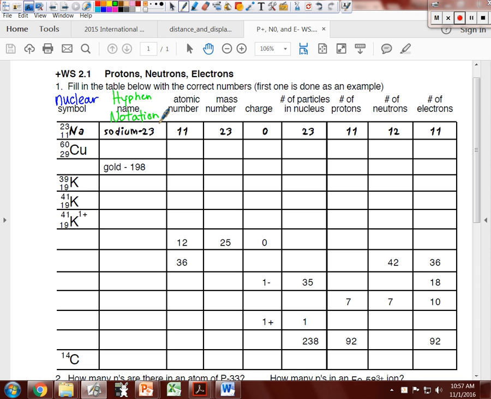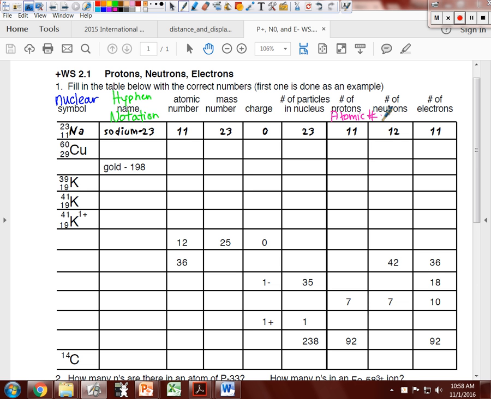Mass number. Okay? I'll give you a bunt for that one. All right. So hyphen notation. Again, remember the value is the mass number. Our atomic number, that's kind of simple. What is the atomic number also representative of? The number of protons. So I'm going to come over here and say this is also the atomic number.